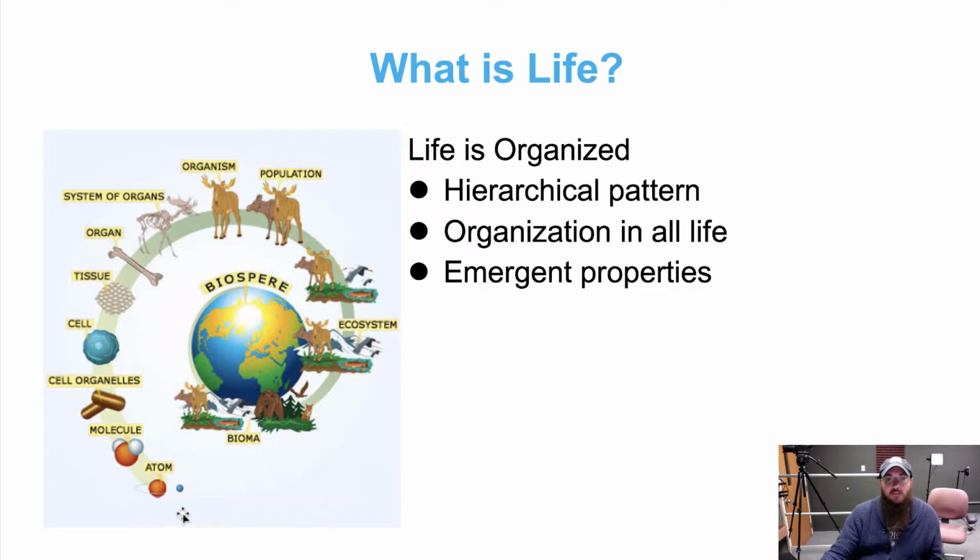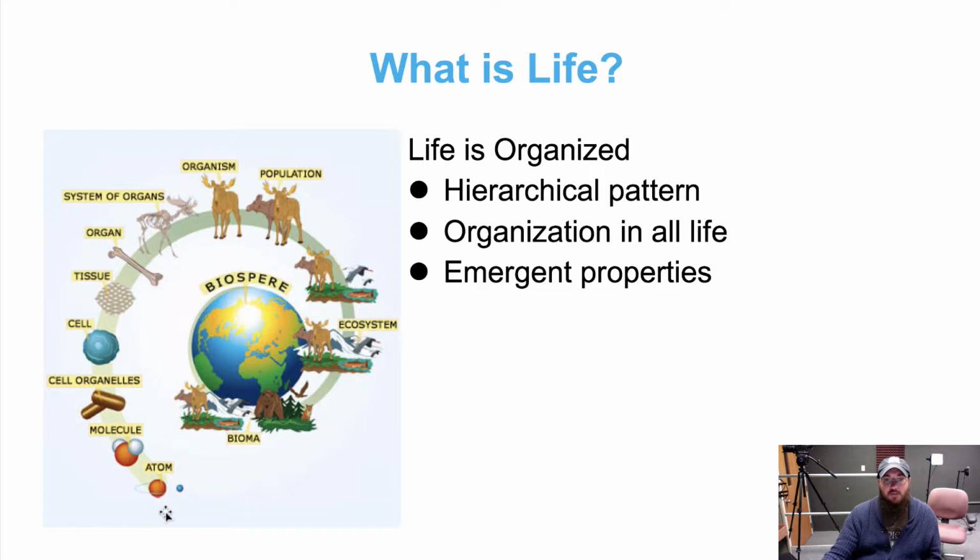All of life is built on atoms. And we're going to break the atom down in coming material, but all life is built on atoms. Now, individual atoms come together and they build larger structures called molecules. And we can bring a whole bunch of molecules together and we can build things called cell organelles. For our eukaryotic organisms, we can build things called cell organelles. And what these organelles do is they function together to help the cell work. Remember, the cell is the basic unit of life.